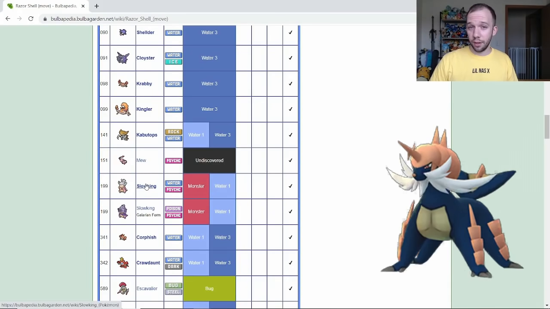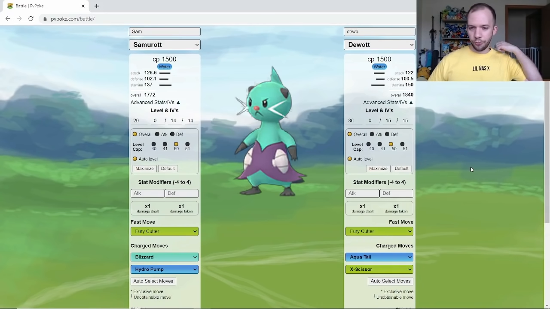The slow dudes especially. Another interesting candidate for Razor Shell is Dewott itself, the mid-stage evolution between Oshawott and Samurott. As it stands, in the Great League at least, Dewott actually has a better stat product than Samurott.